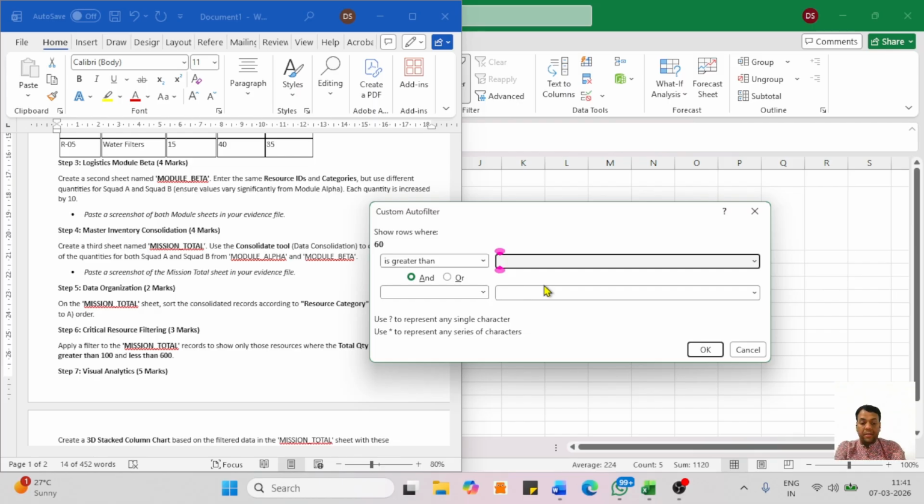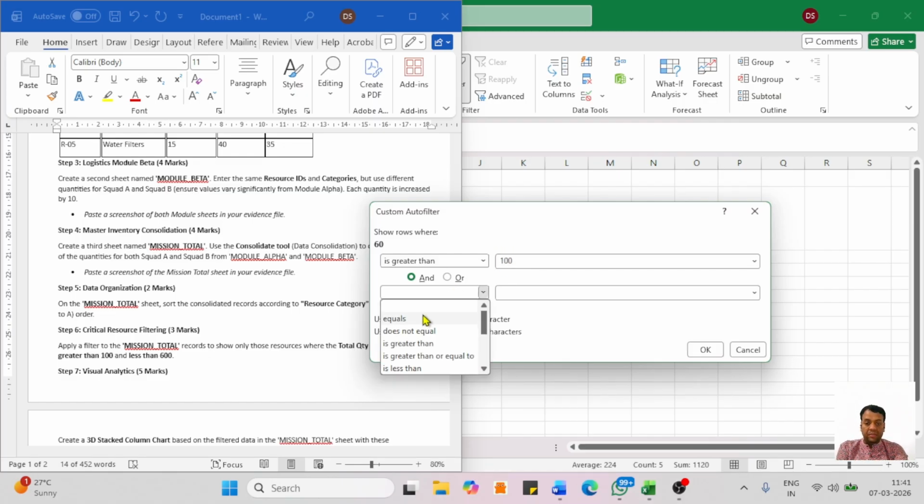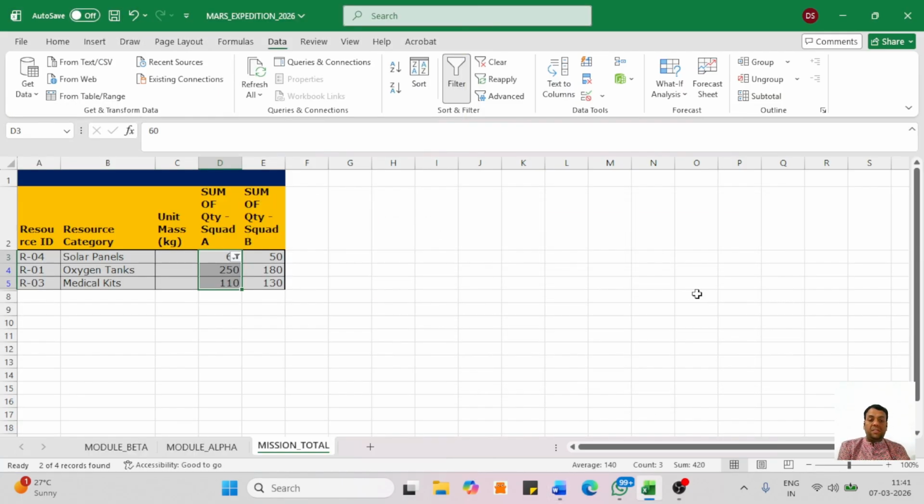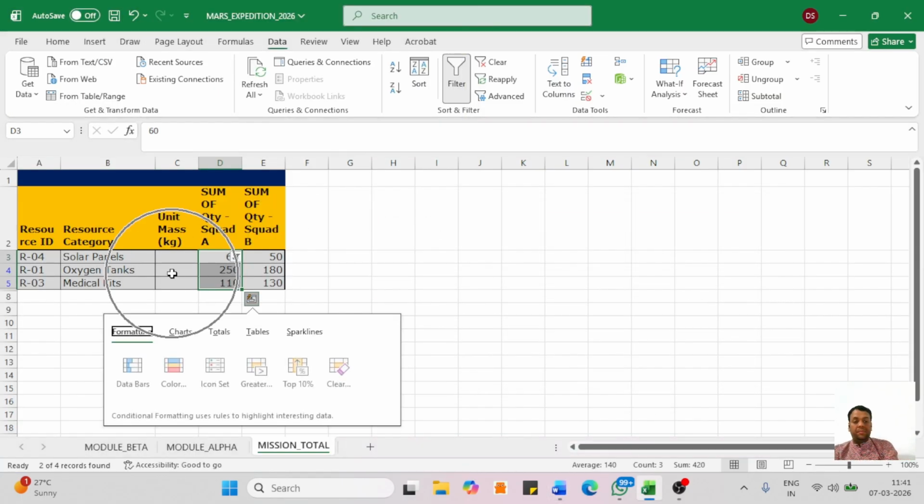So greater than 100, and here less than 600. You have to be very careful what you are writing for greater than and what you are writing for less than. Click OK. So you can see only three records are visible, which are applicable for greater than 100 and less than 600.